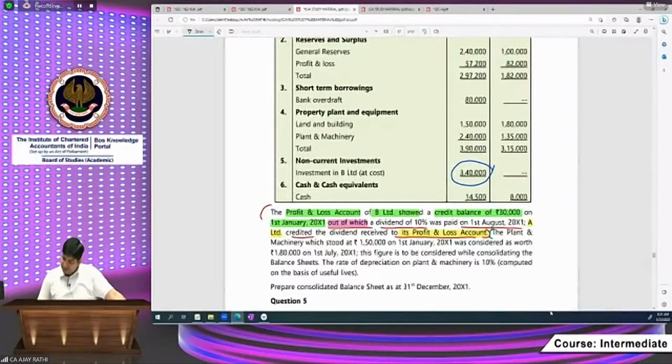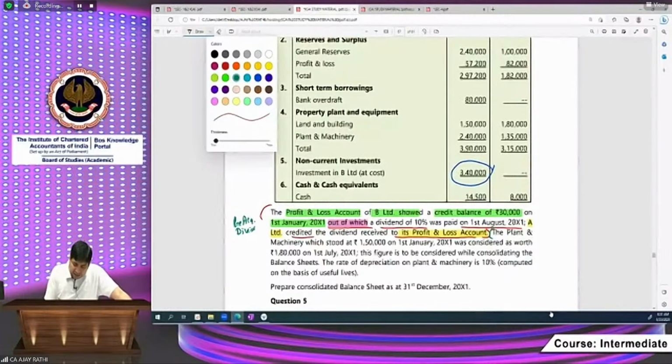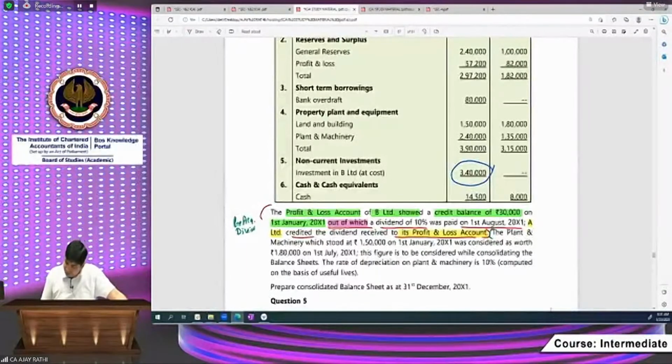Now next adjustment. So beta, can I say this is the pre-acquisition dividend adjustment in this question? Yes, sir. Can I say next adjustment has also been given here? Yes. What is that? This is the adjustment which belongs to revaluation. What does the question want from us? The question wants us to prepare a consolidated balance sheet as of 31st December 2021.